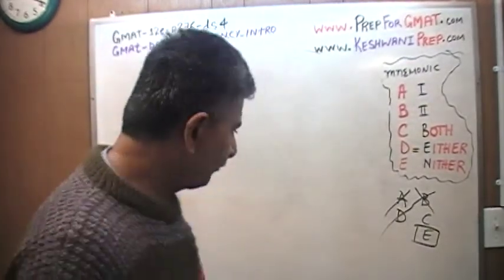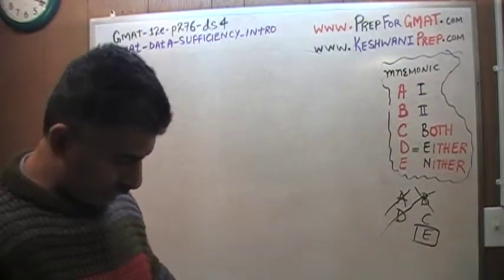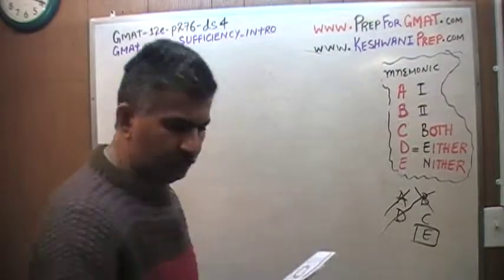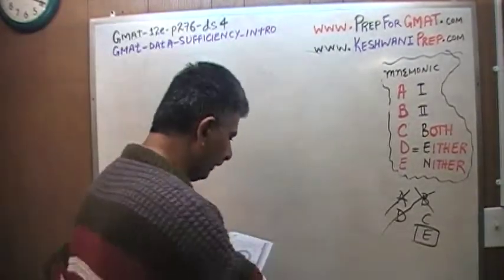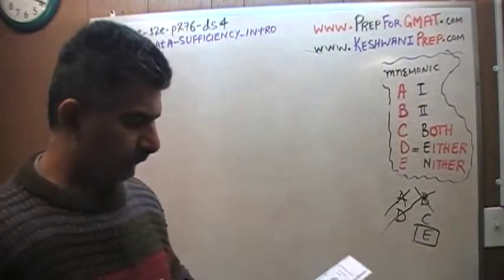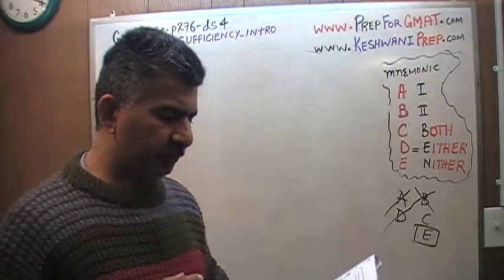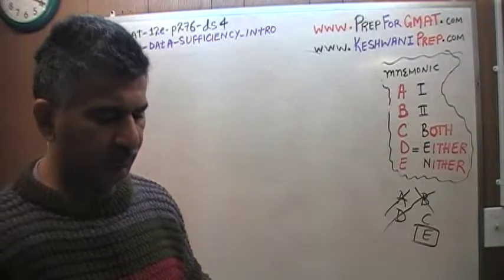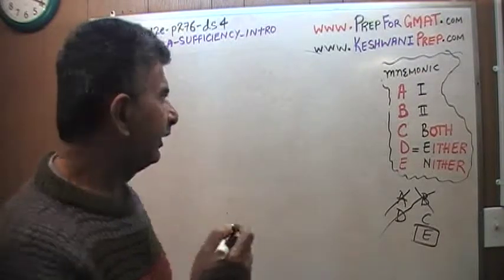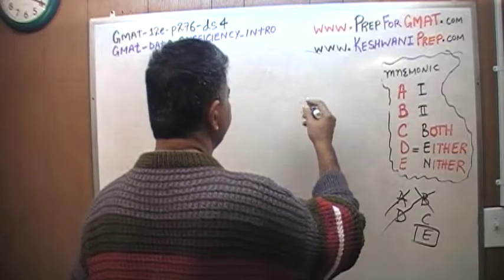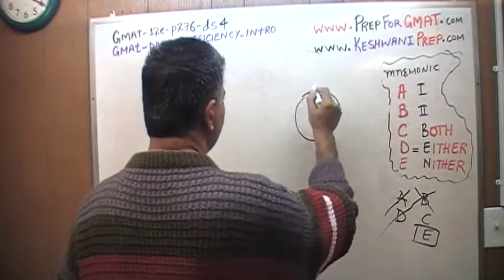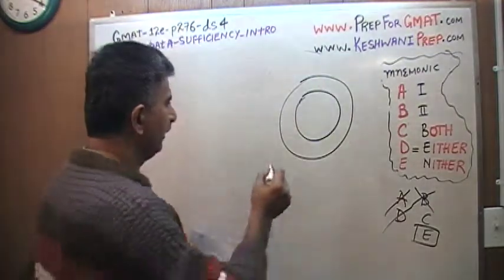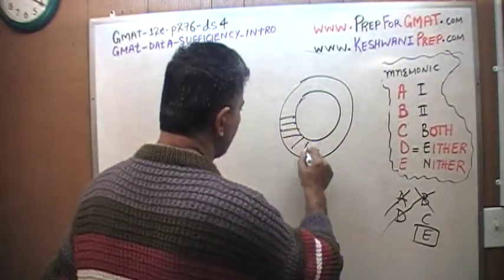The problem that I'm about to solve is the one that you're going to find on page number 276, number 42. Turn to that page and read the problem with me. Otherwise, you will not be able to follow the work. They tell you that the picture above shows the circular cross-section of a concrete pipe. It looks something like this. You have a smaller circle, and then you have an outer circle. And apparently, this is all concrete.